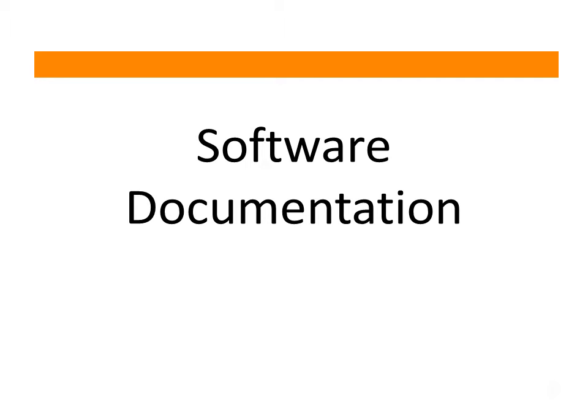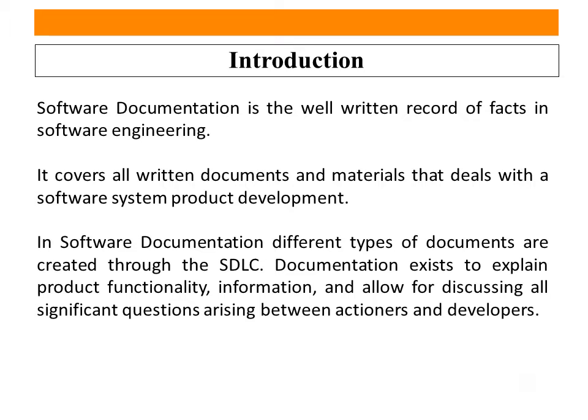So today we are discussing software documentation, which is a topic of software engineering and structured system analysis and design. So let's see what software documentation is. Software documentation is the well-written record of facts in software engineering, and it covers all written documents and materials that deal with the software system product development.